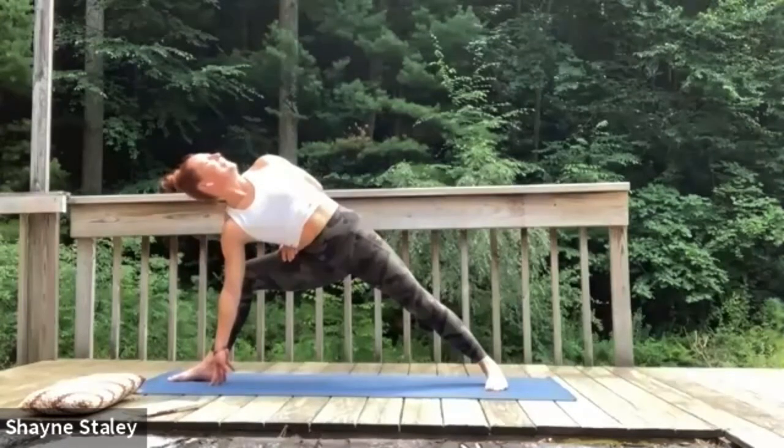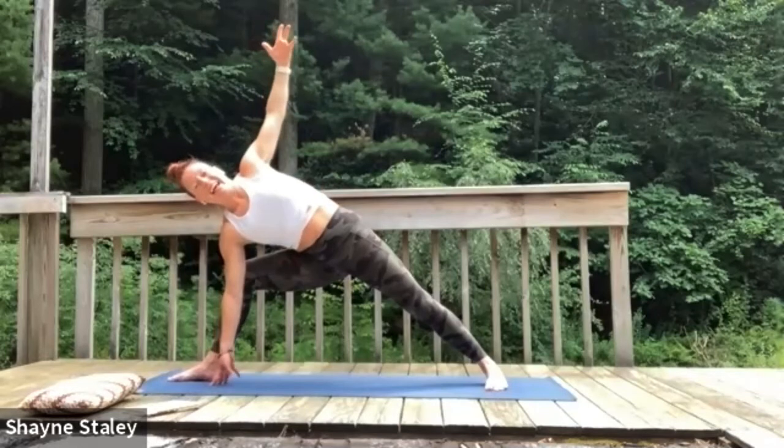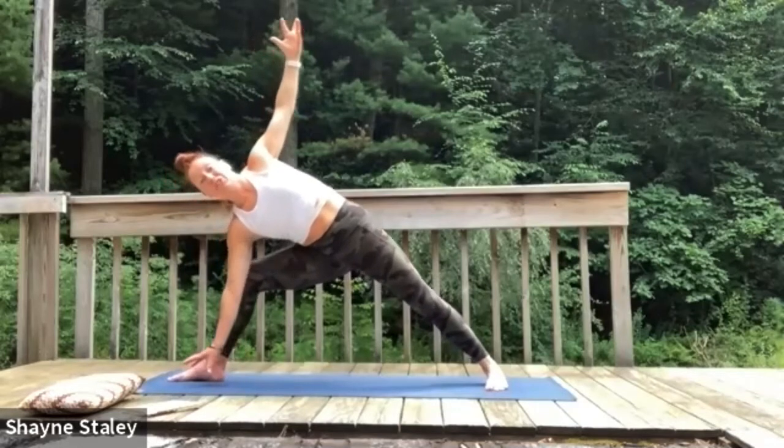Two more, big breath in. Big breath out. Inhale. Exhale. Inhale your left arm to the sky. Exhale, triangle. Stretch your right leg long.